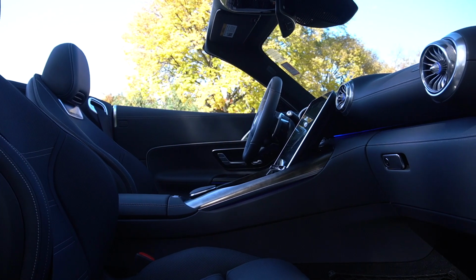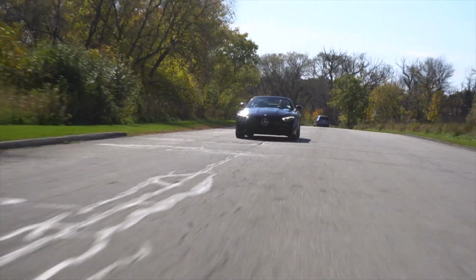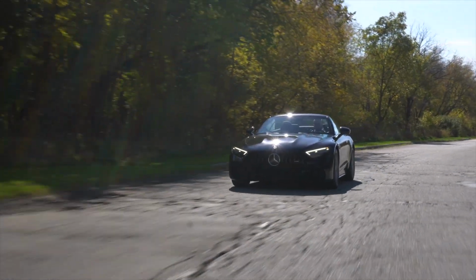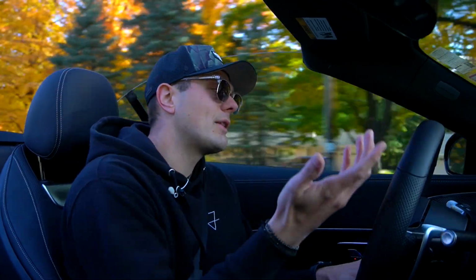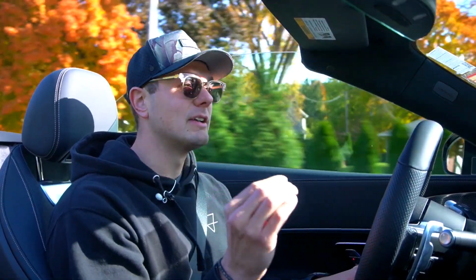But here's the thing. Even though it only comes as an AMG, to me it feels more like a GT car than a full pedigree sports cabriolet. Yes, it's quick, and the transmission is sharp, and yes, the chassis and suspension keep it composed, and yes, it has 4-wheel steering, and yet, it's just not got quite the same personality of a sports car. It has the personality that more befits the GT family. And it's 5 inches longer than it was last generation, which means added weight and added size, and again, inherently that leans it more towards the GT side. However, don't for 1 second think that this means it's any less of a good car.